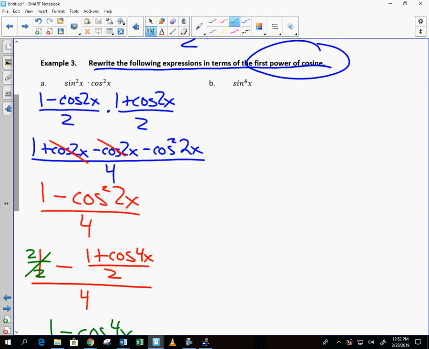So sine squared times cosine squared, that would be one type of problem you would be asked to do someday. Sine to the 4th, that would be another one. The other one would be cosine to the 4th of x. And so we're not going to do that one, but these are the 3 that you have to do on your assignment. So let's roll through sine to the 4th. Anybody want to guess where we start here?